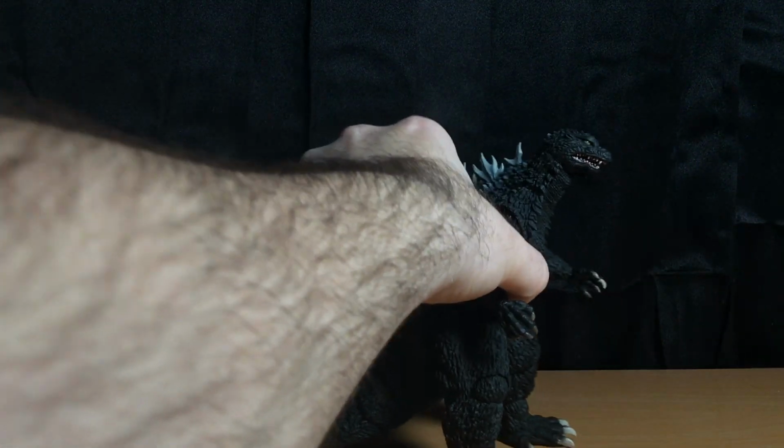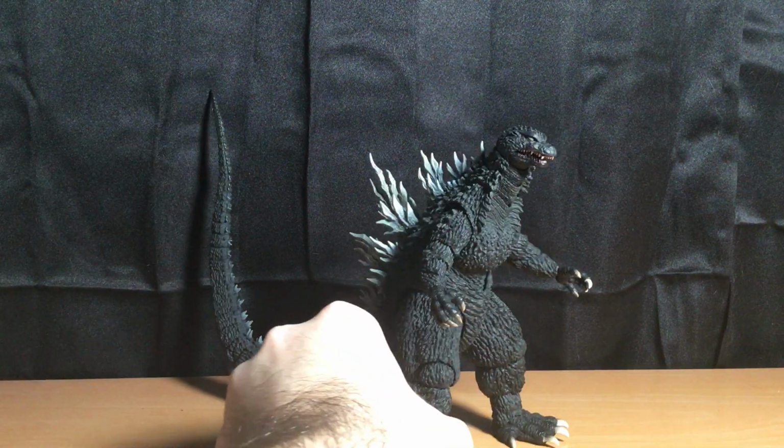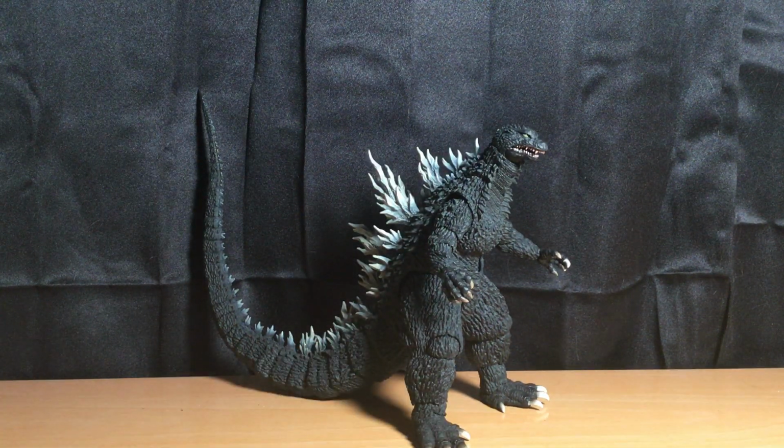But coming in at number 1 is no surprise here, the SH Monster Arts Godzilla 2002 figure. This figure is amazing. This is one of my favorite SH Monster Arts figures. Design-wise, it's probably not my favorite, but articulation-wise, definitely my second favorite, with my first favorite being the SH Monster Arts Godzilla 2014. But this figure is amazing.